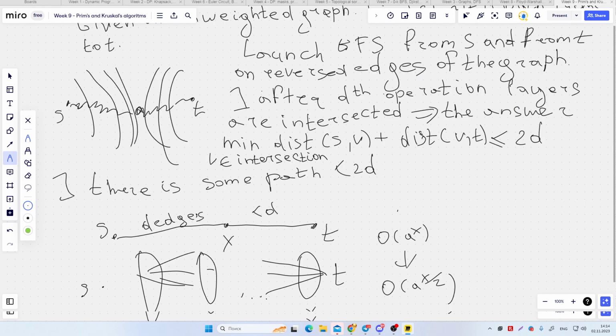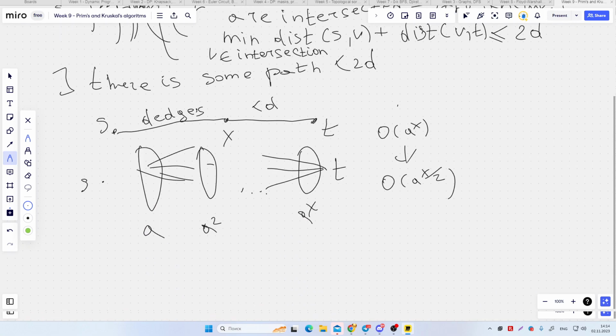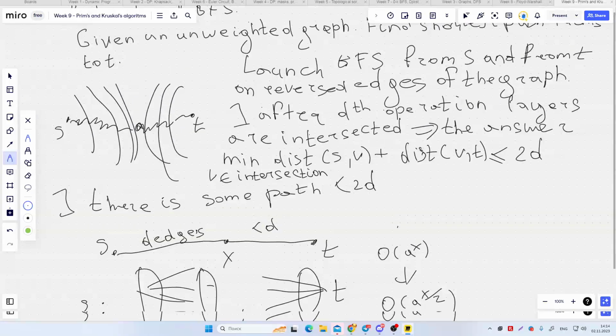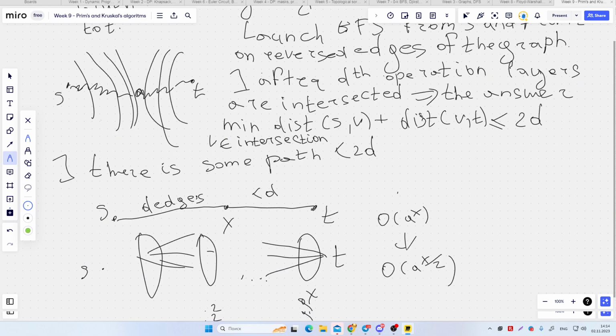And we can use not only BFS, we can use the Dijkstra algorithm for this task. We can use the A star algorithm, and we get a smaller count of operations if we launch our BFS bidirectionally. For example, in a LeetCode task, we can use this BFS.